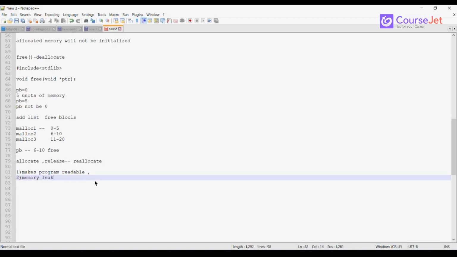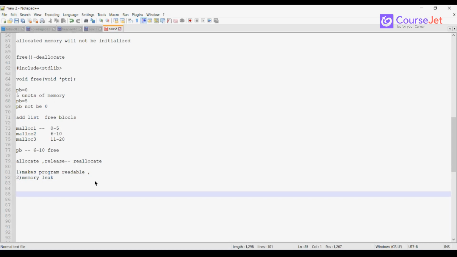Now, what is this memory leak? Suppose, as we said, free makes the program readable, right? Now if I don't use free, what happens? I'll keep using this again and again, and there will be no free memory in my list of free blocks. That means every time I write the malloc function, we will create a new block of memory. We already discussed that there is an upper limit for your program break.